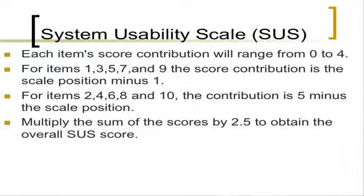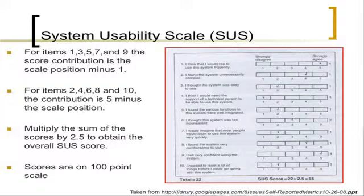This is how SUS is scored — it's not a complex process, but it scores based on every other question, even or odd, giving them certain points, resulting in a final score that gives you overall usability. But if you look at the questions, they all start with 'I' — those questions are about your perspectives and your satisfaction with the system. So this is a good measure for user satisfaction, but it doesn't give you holistic usability.